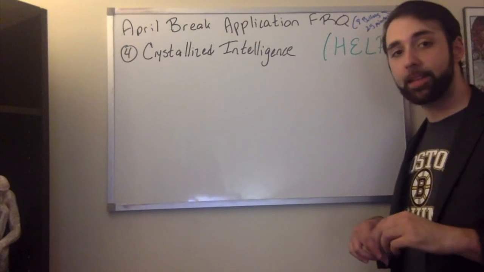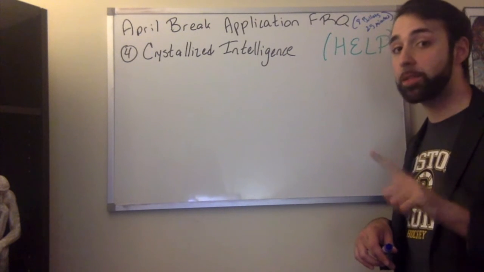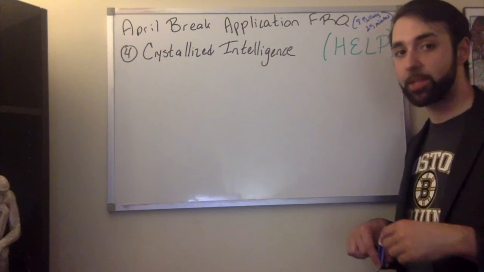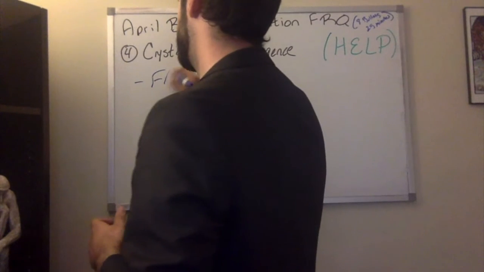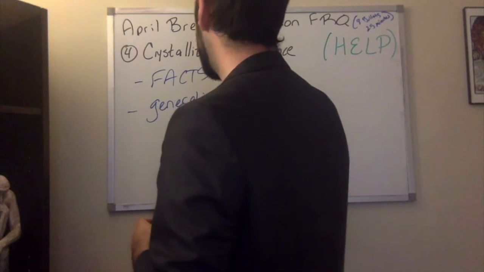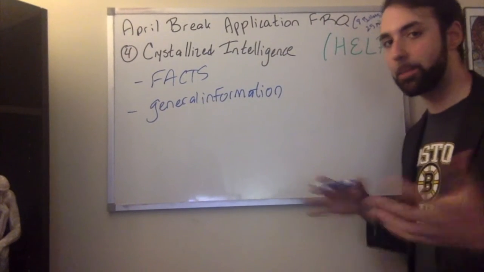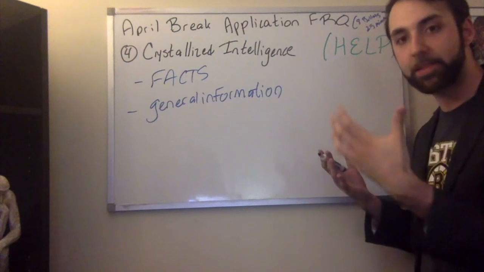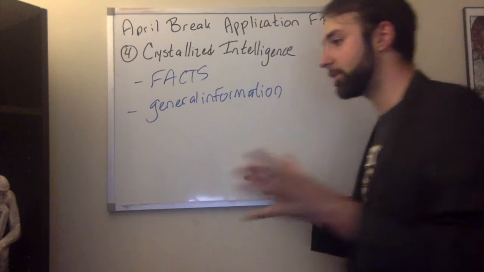The fourth bullet, crystallized intelligence, is actually a very common term on the AP exam. Crystallized intelligence, or its confusing pair, fluid intelligence, has appeared on the AP exam 3 times in about the last 15 years. So it's a useful one to practice. Crystallized intelligence is your intelligence of facts, just general information. Every single day you gain more crystallized intelligence, because in theory you're going to learn something factual, even if it is as simple as what happened on April 28th. That's technically general factual information. So your crystallized intelligence increases every single day of your life.